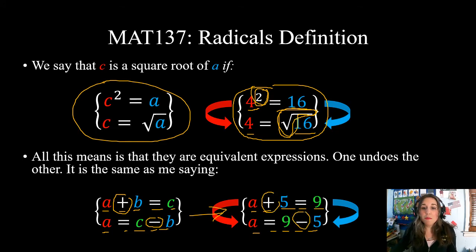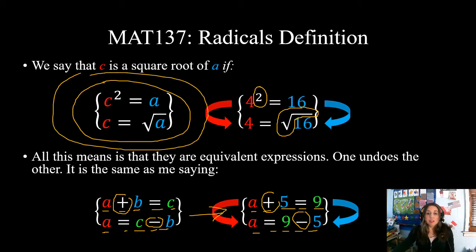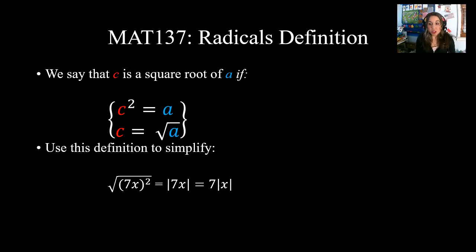It's the same thing with your radicals, you guys. To undo this exponent, we need to take a radical. Same thing. All I'm saying with this definition is that they are equivalent expressions. One is undoing the other, okay? And as we do more examples, that will start to sink in and feel more comfortable. So let's look at an example. Let's use this definition I just gave you to simplify something.